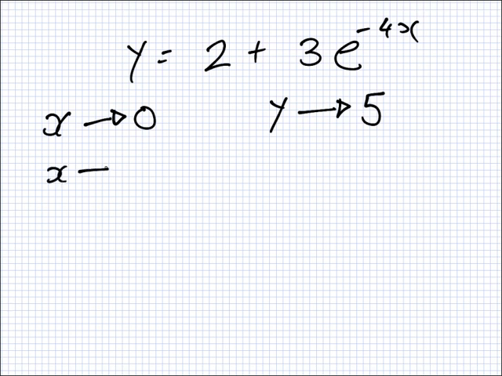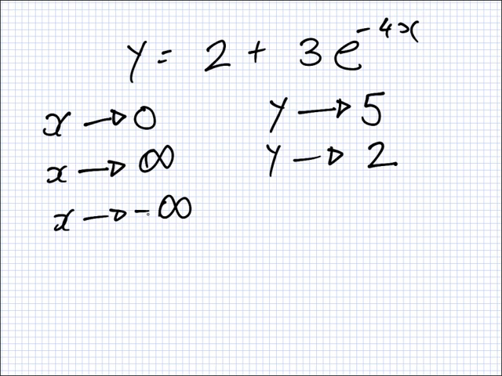What would happen if I move x towards infinity? What would y move towards? So e to the power of minus infinity, what's that? 0. Do you remember the graph we did for e? So this will move towards 2. And what about if x moves towards minus infinity? What would y move towards?